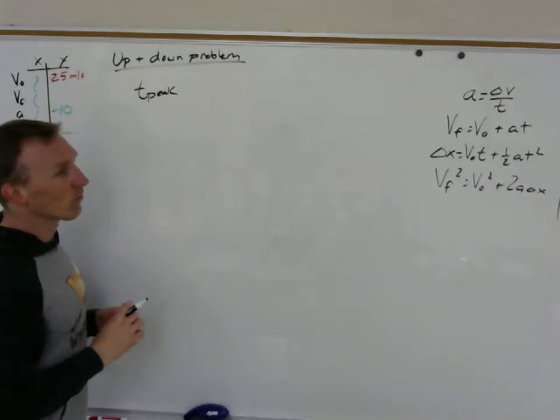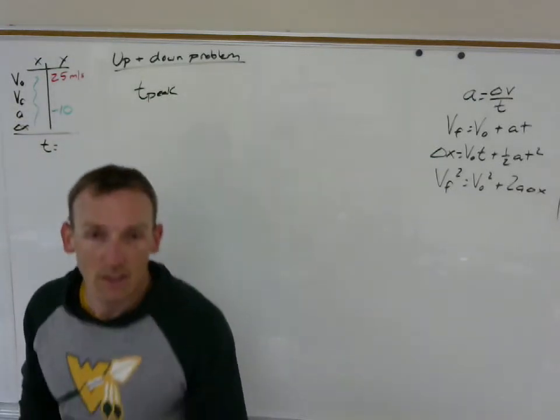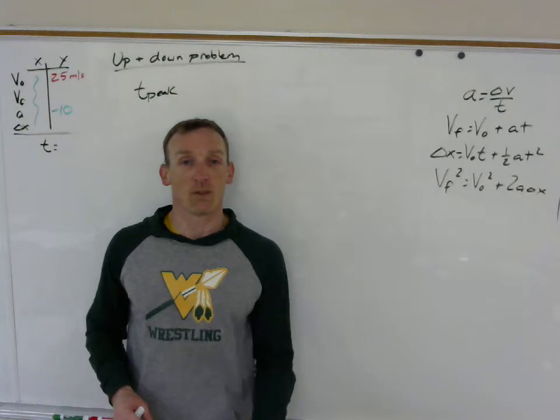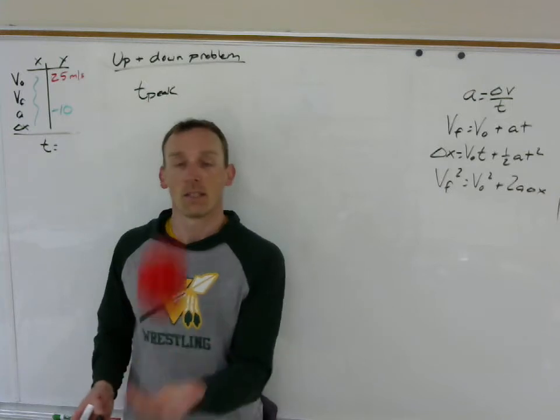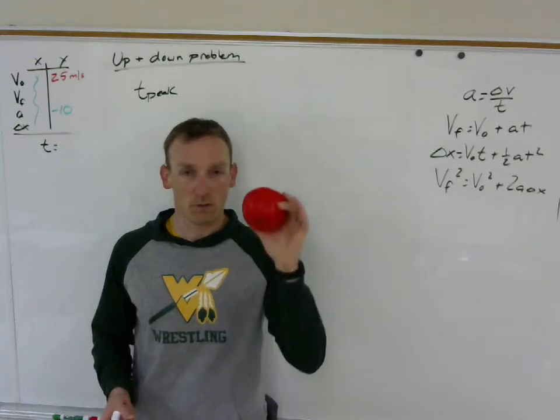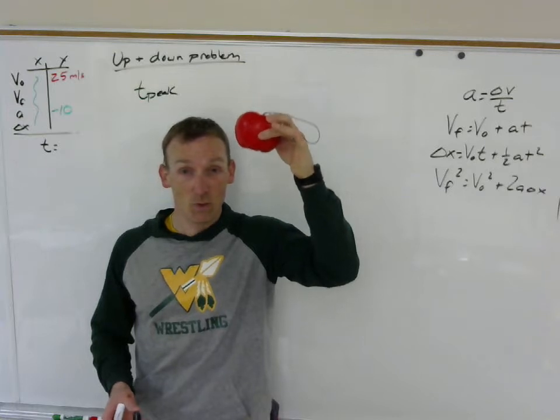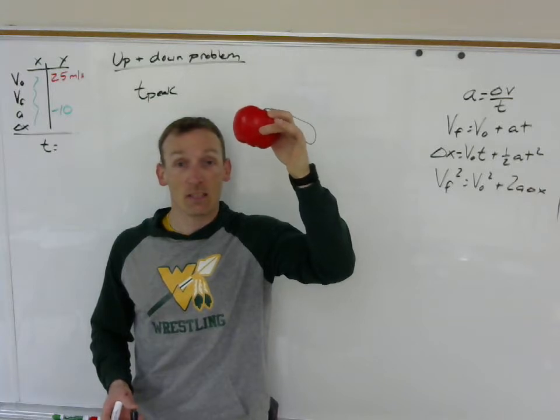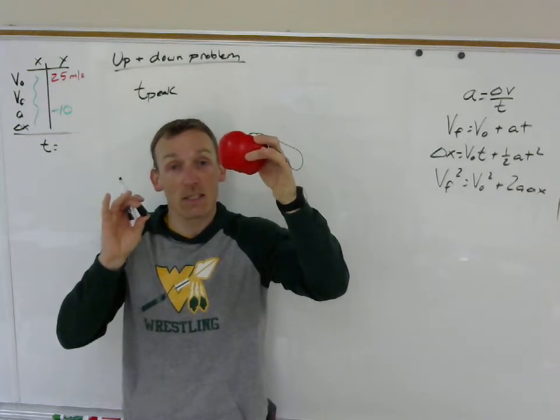And so what do I know about the motion of the object at the peak? If I have any object here, and I'm just tossing it up and down, it comes back down, right? So this is similar to the problem we're talking about. Throw the ball up, it hits its peak, comes back down. Now, if I could stop this ball, or this apple, or whatever this is, right at the peak for that instant before it started coming back down, how fast is it actually going? Well, it's actually not moving for that fraction of a second. It's as if the velocity is 0.